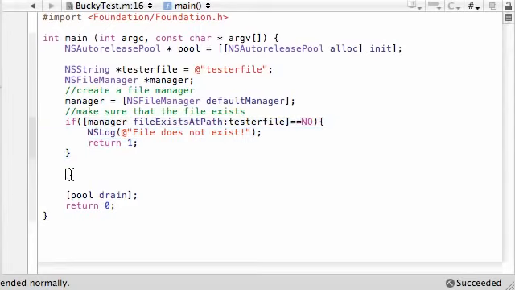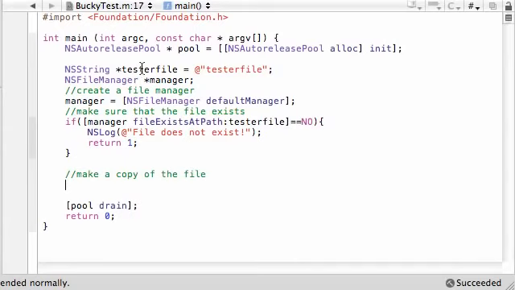But now what we want to do is mess with this file a little bit, like make a copy of it and show how to rename files right from your program. So let's go ahead and do that. Like I said, the first thing I want to do is show you guys how to make a copy of that file. So go ahead and add a little comment, make a copy of the file.